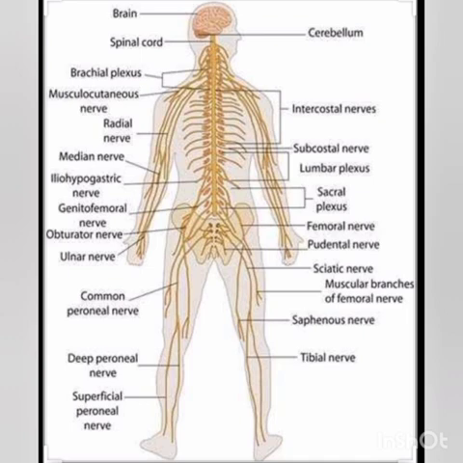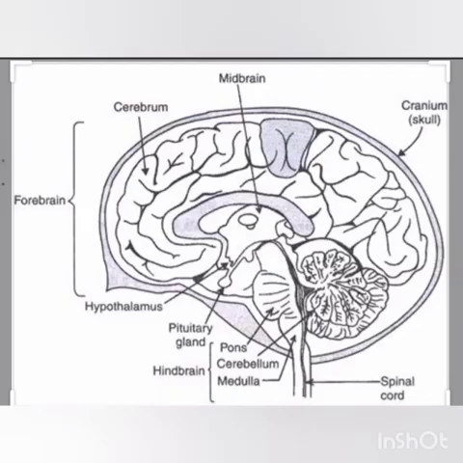Cavities present in various parts of the brain are called ventricles, whereas the long tubular cavity of the spinal cord is called the central canal. The ventricles, central canal, and spaces between the meninges are filled with cerebrospinal fluid. This fluid supplies nutrients to the central nervous system and protects it from shock.